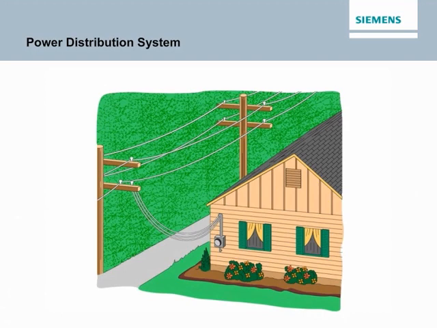The function of a power distribution system is to safely distribute electrical power throughout a building. Power distribution systems are used in every residential, commercial, and industrial building. Most of us are familiar with the power distribution system found in the average home. Power, purchased from a utility company, enters the house through a metering device.